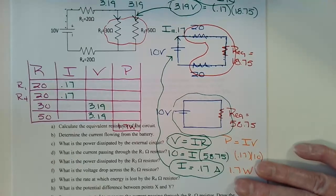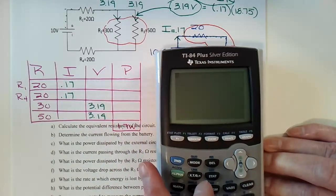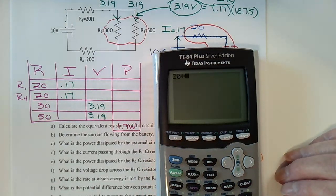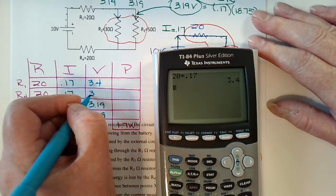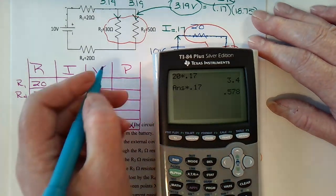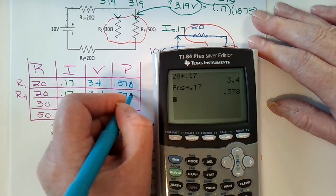All right, so we have two things in every row. And if you have two things in every row, we should be able to go through and calculate the other missing values. So I'm going to switch pens now, and we're going to do that. So 20 times 0.17, that's going to give me a 3.4, and that's going to be the same value, times 0.17. So the power is going to be 0.578. So here's an example of when I'm going to keep an extra decimal place there.